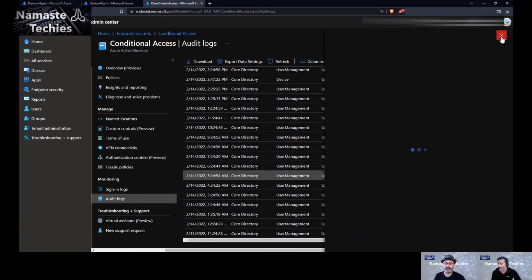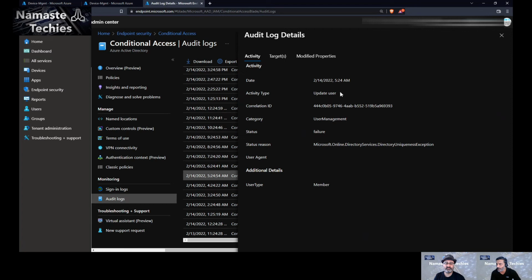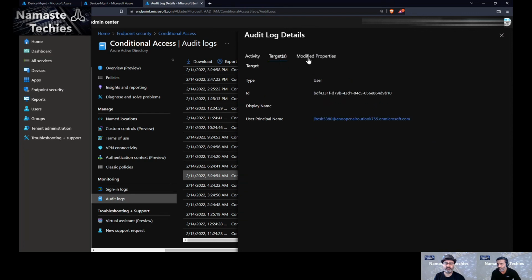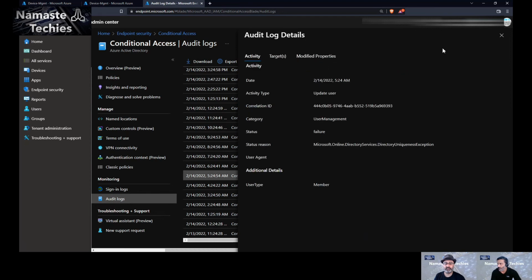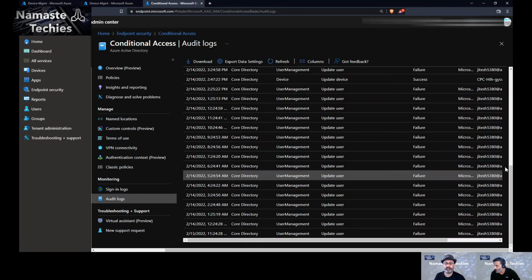You can see over here some policies are failing, and what is the reason for that, status reason, etc. And you can see target options over here, which user it is failing for, etc. So I wanted to show one of the other conditional access policies.